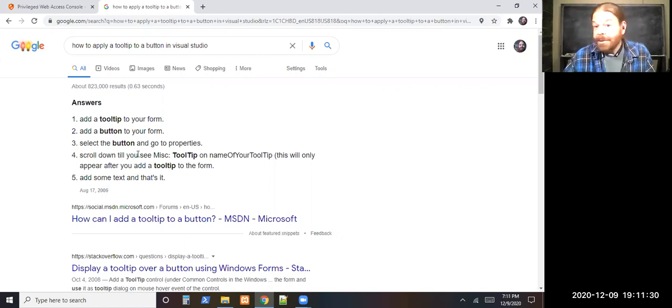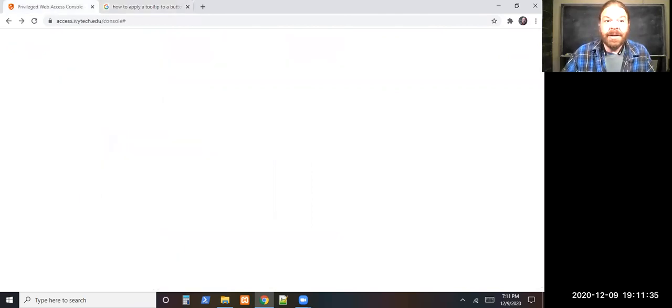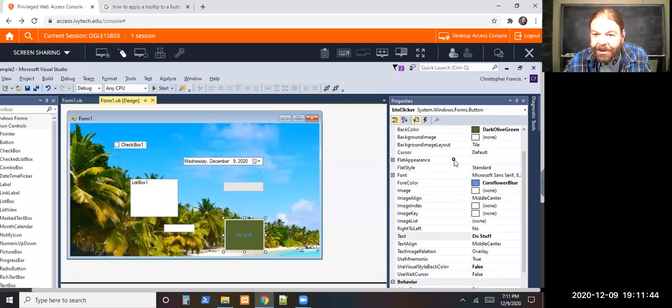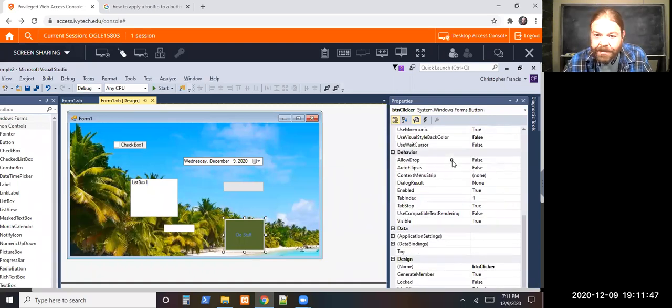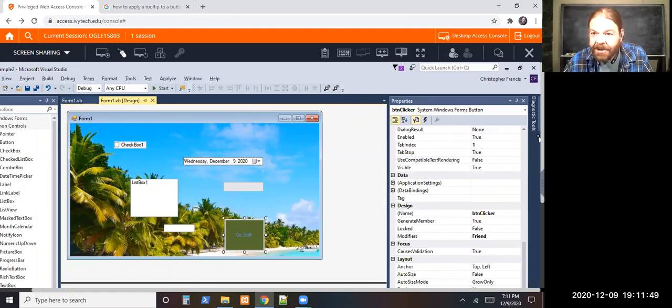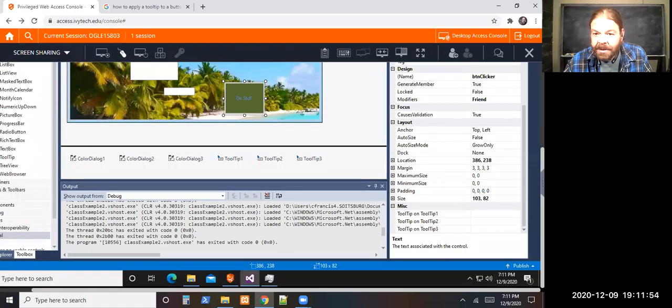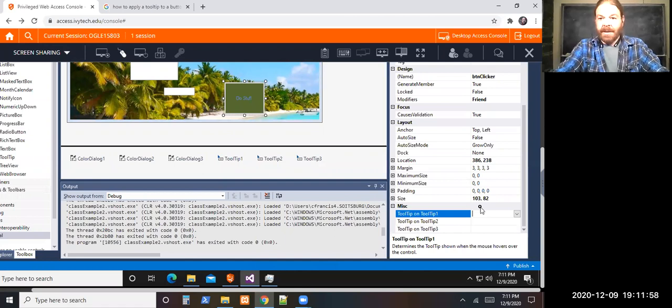Oh, so I was looking at the tooltip form, but apparently I need to put that on the button. So come back over here, and I had to move the pictures back in the way. So if I select the button, and somewhere here there should be a tooltip option. And if you're specific about the things you look for in Google, you'll get those right on it. Okay, so tooltip. I brought in 3 of them. It's probably number 3. This is a button.